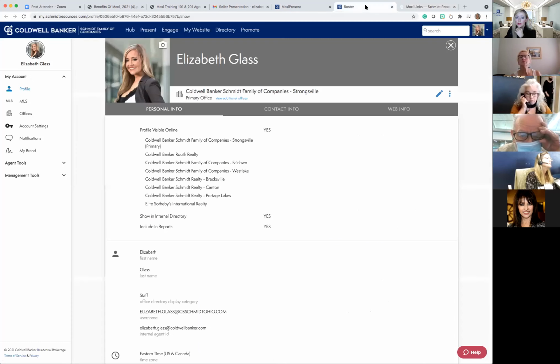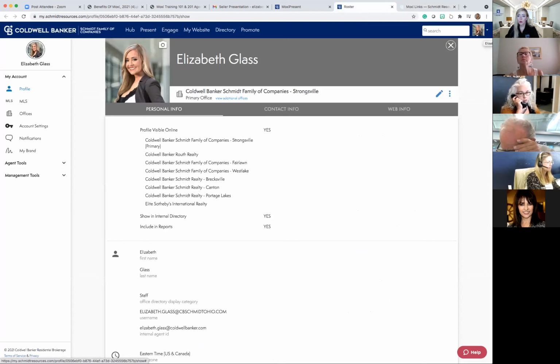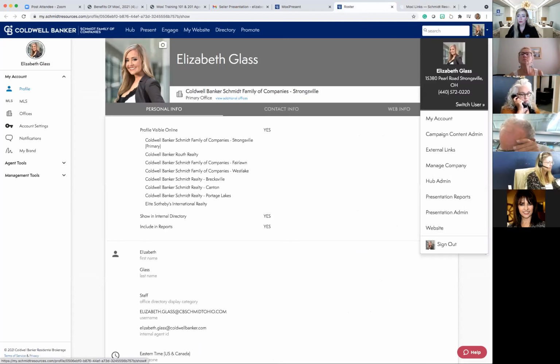Once you log in, it's going to take you to your account profile section. If you've never logged in, please see your ASC because they're going to give you your login email and password. Now, once you have done the login step, it's going to take you here. In the top right-hand corner, you're going to have a blank profile icon until you put your photo in. But I just want you to see in the top right-hand corner, when I click on the down arrow, it gives me options.